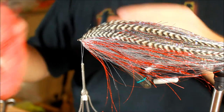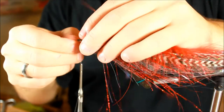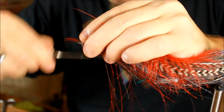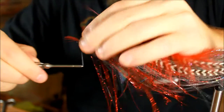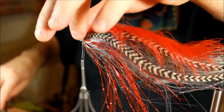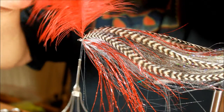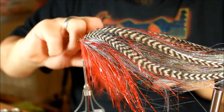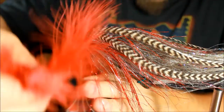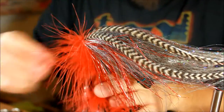Then finally, I'm gonna take a marabou hackle. I'm gonna take a marabou feather here. Tie this in right there. Then I'm going to turn that. If you have a grey one, you can use that, but the red is nice. It's going to add to the bleeding effect of this fly.